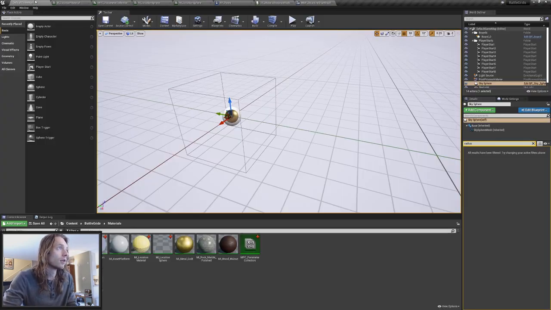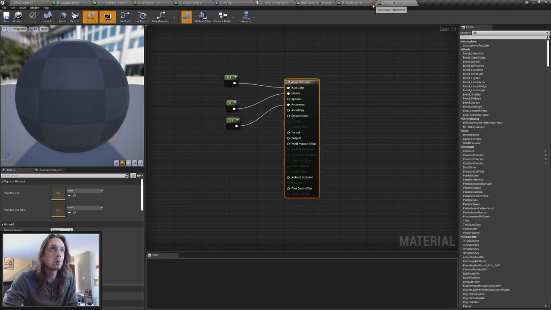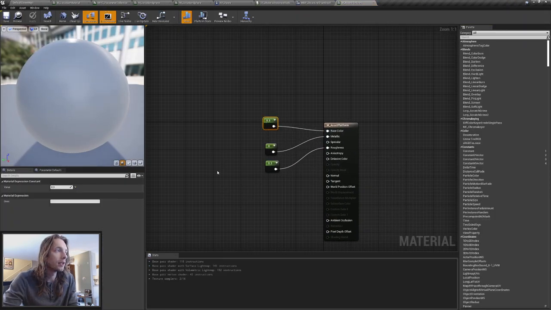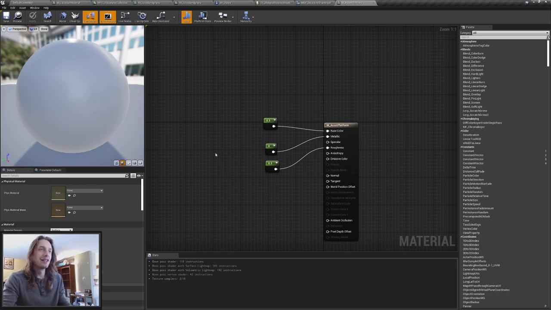Huh. Oh, it doesn't even have a texture. Okay.